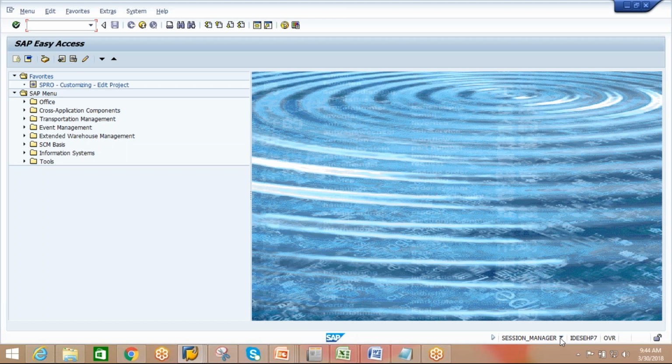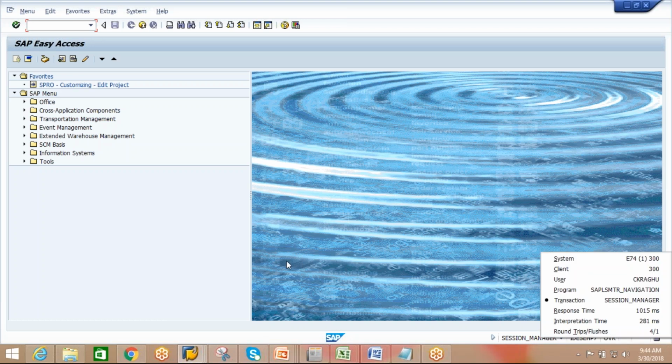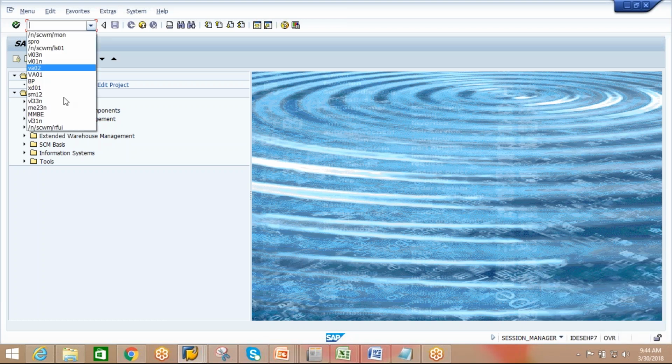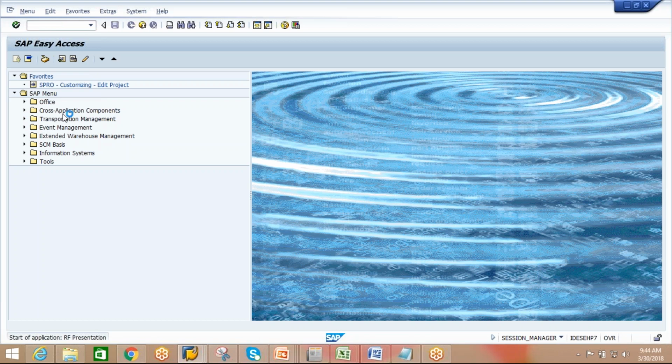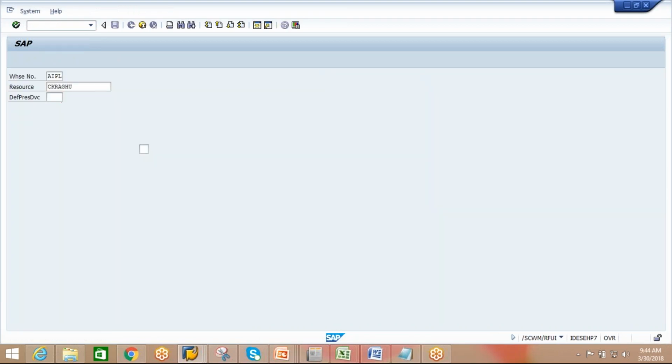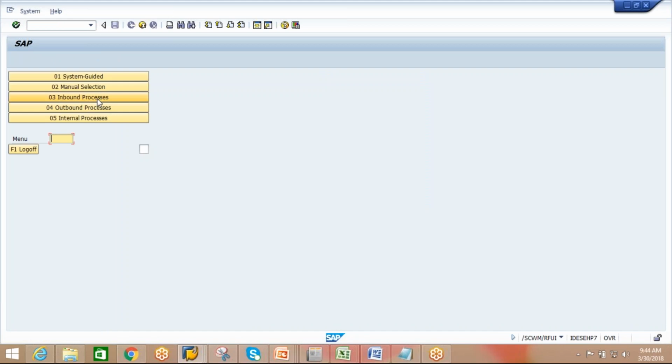For this resource, RF UI, enter. Outbound process, picking: by warehouse request, picking by warehouse order, or system guided by queue.